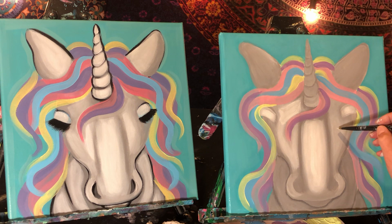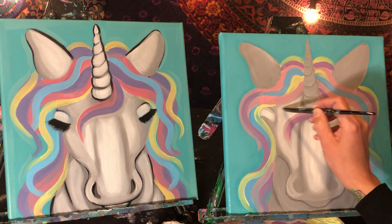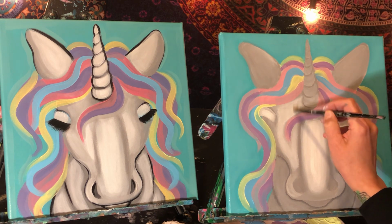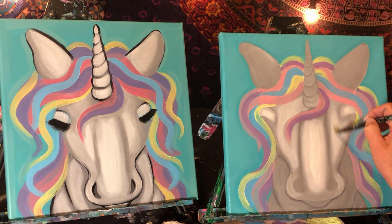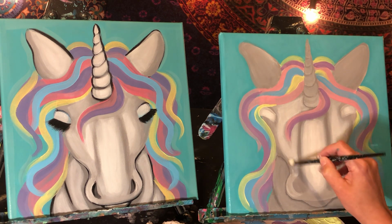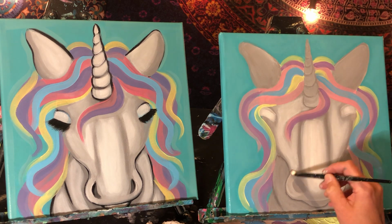Okay, do it on this side. This side should be a little bit easier because there's nothing really to work around. This piece of hair is kind of tricky. Just go all the way up. All right, and don't forget, we're going to be outlining a lot of this with black, so we're going to lose all these sections. You know, all these parts where you're keeping a little bit of a dark space. So you can go as close to the edge as you feel comfortable.